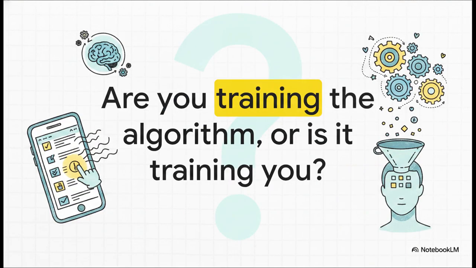So I want to leave you with this final, provocative thought to reconsider your daily relationship with your feed. Every single time you pause, every time you let a video loop, every time you scroll, you are feeding the machine. But as it learns to perfectly serve your desires, shaping exactly what you see, what you think about, and how you spend your free time, are you training the algorithm, or is the algorithm training you?